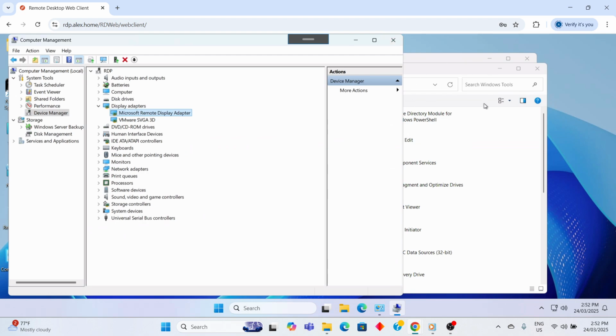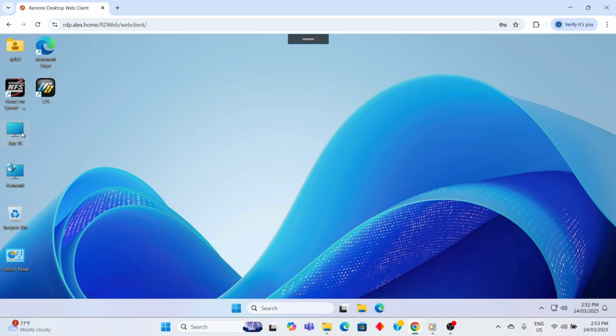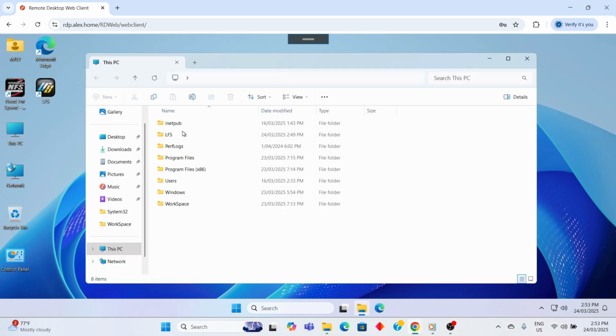In theory, if this was running bare metal with the right GPU, you should be able to run things like PCSX2 emulation, Xbox 360 emulation, Xbox emulation. Again, just be wary, not all keyboard commands work. So let me show over here, just for starters, and I'll take you over here to a game that doesn't have all the keyboard commands that do work in this RDWeb.